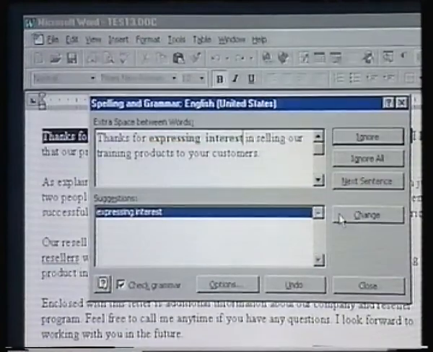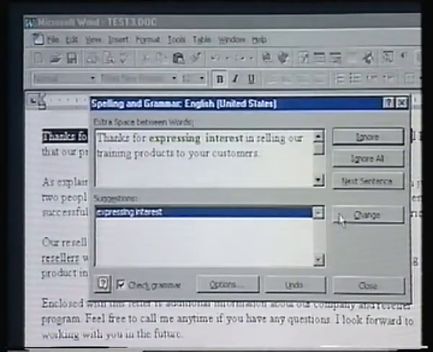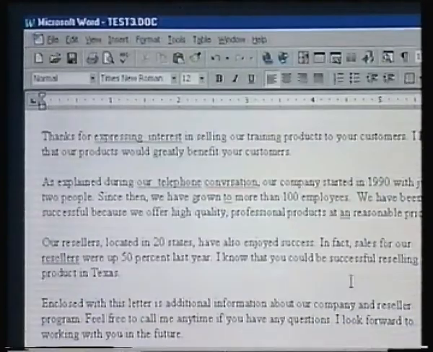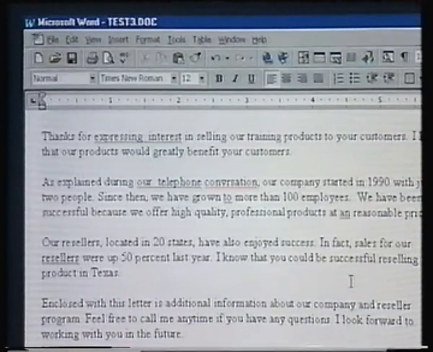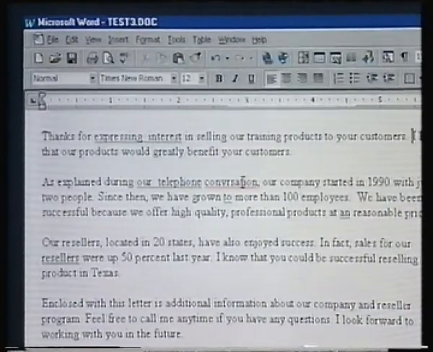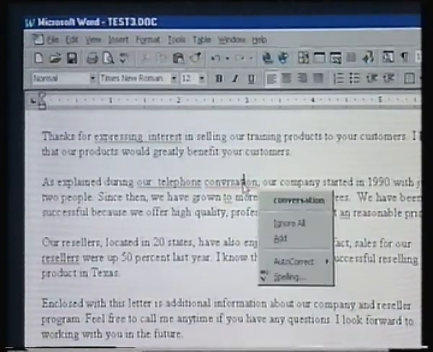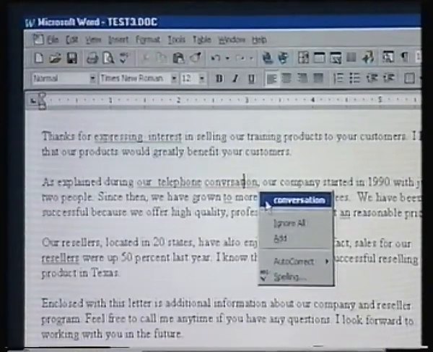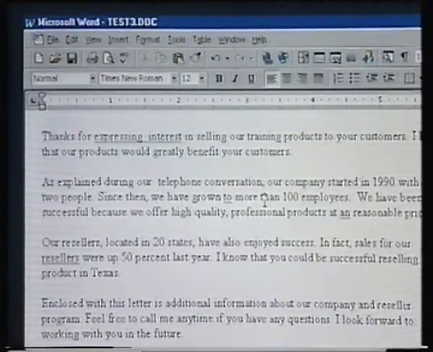Now the next misspelled word is found. We could fix it by clicking on Change, but we want to show you another way to correct misspelled words. This requires going back to the document, so click on the Close button. We're returned to the document where the word can be corrected without ever opening the Tools menu. Right-click on the misspelled word and the proper spelling is shown in the box. Select this word and it automatically changes in the document.